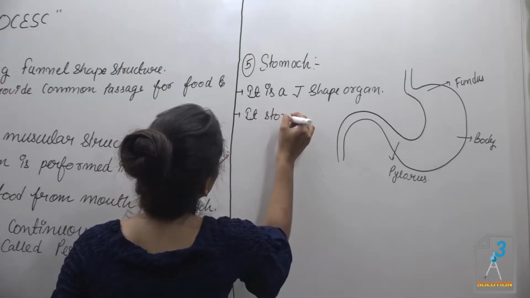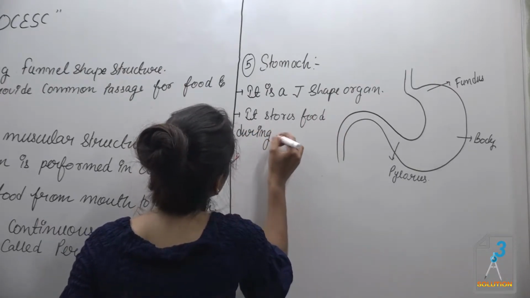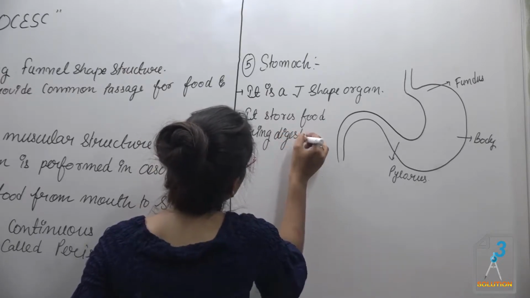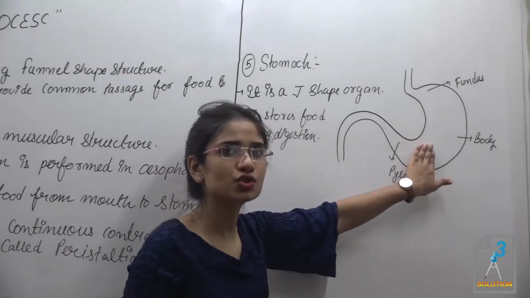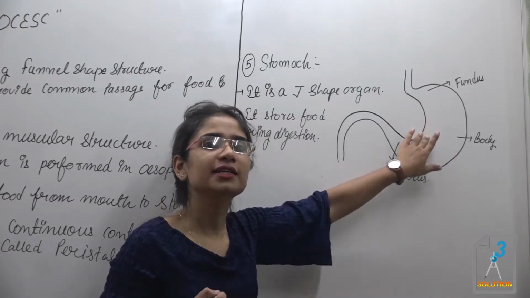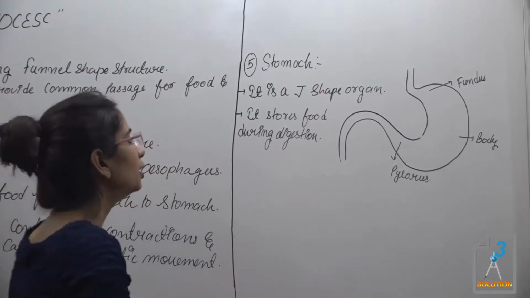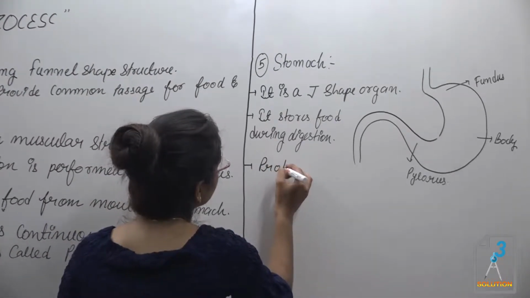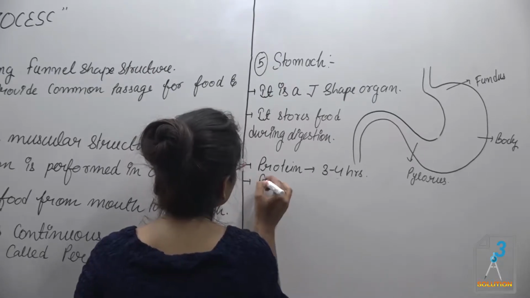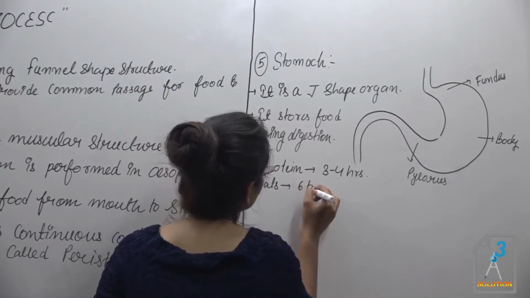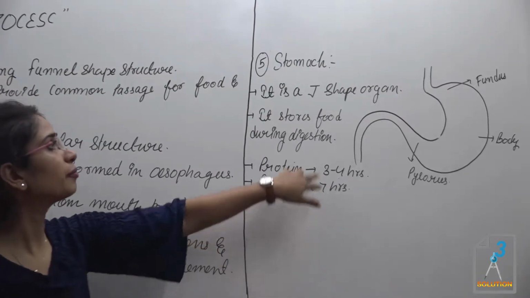Plus, it stores food during digestion. As we know that the major portion of digestion is performed inside the stomach, so it stores the food for digestion. Different food particles are stored for different times, just like protein is stored for 3 to 4 hours, fats for 6 to 7 hours. Different food items take different times for storage, and this storage is performed by the stomach.